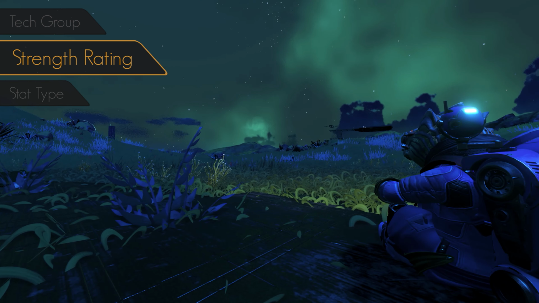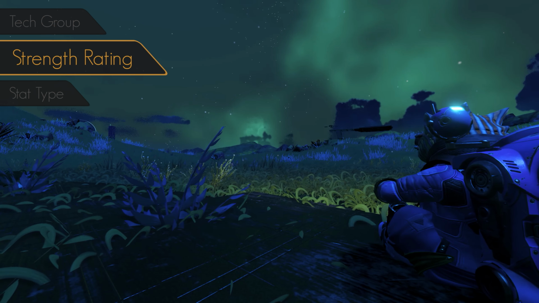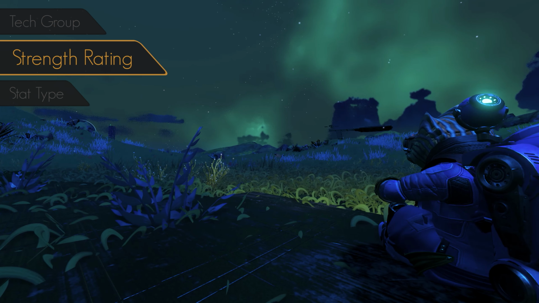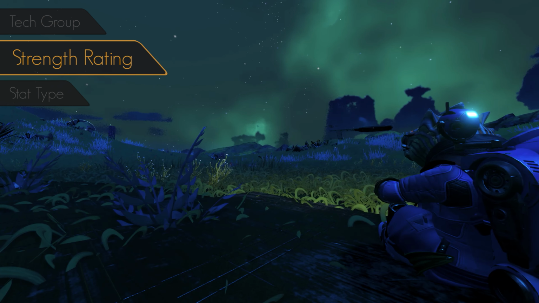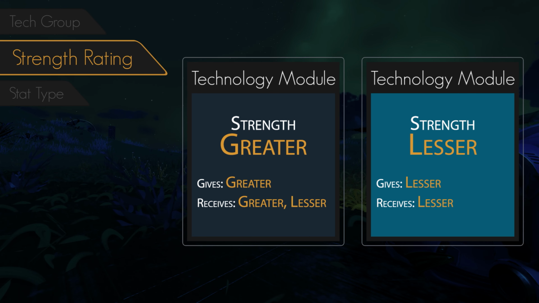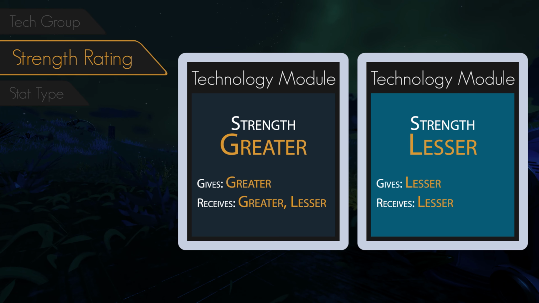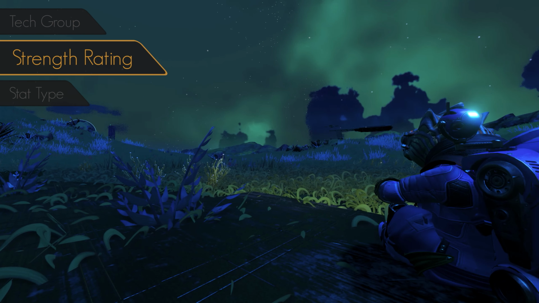The strength rating is something I've not been able to confirm within the game files, even after hundreds of hours of research over the whole month of January, but have confirmed decisively through in-game testing and game modding. This rating defines both the strength of the bonus it can give to modules it is adjacent to, as well as the strength of the bonus it can receive itself. The possible bonus strengths are lesser or greater. As there are two different kinds of rating, there are three potential combinations we can deal with.